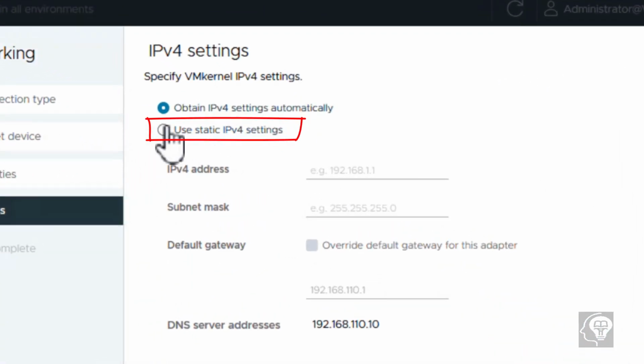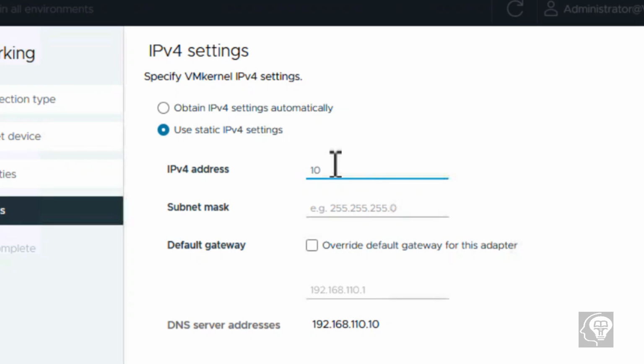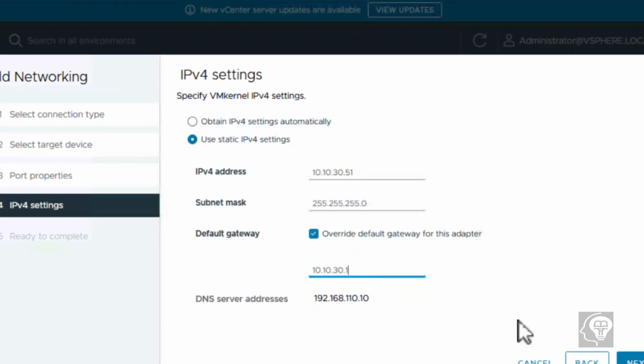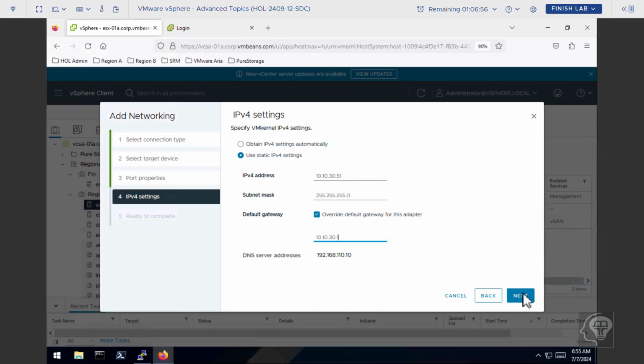I'm going to choose a static IP address, and it is recommended that you always go with static IP addresses for the system traffic that you define. So provide the IP address with the subnet mask. I override the gateway and choose the gateway, which should be consistent with the IP address scheme.